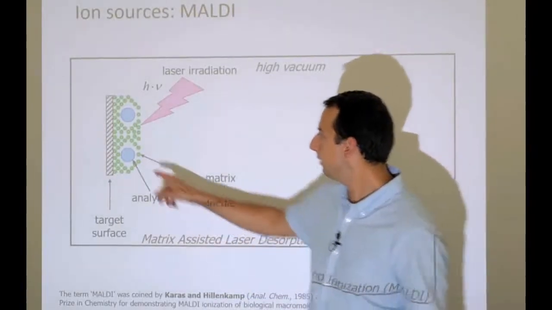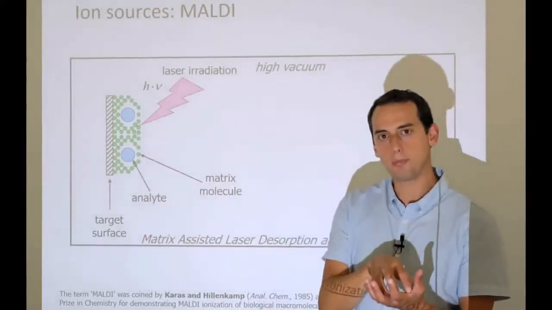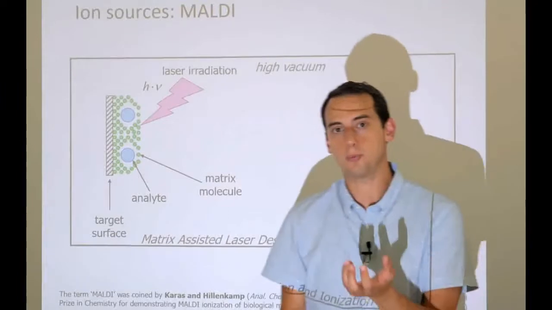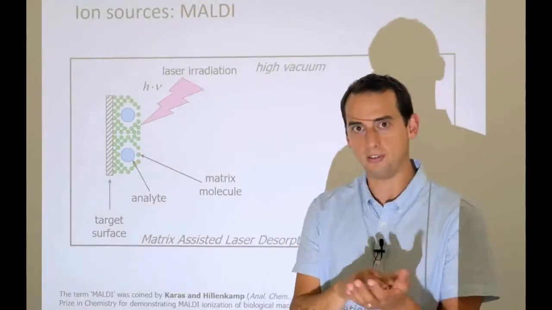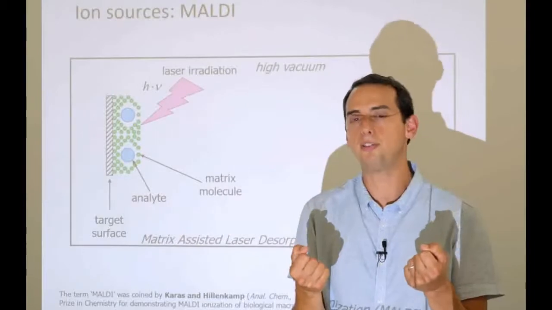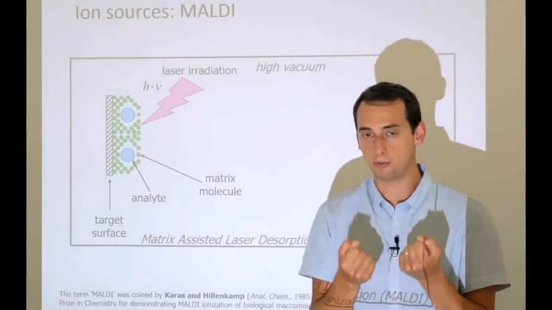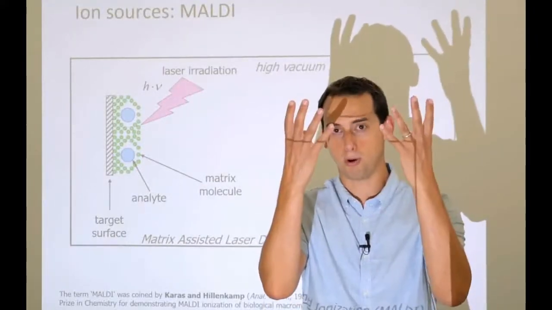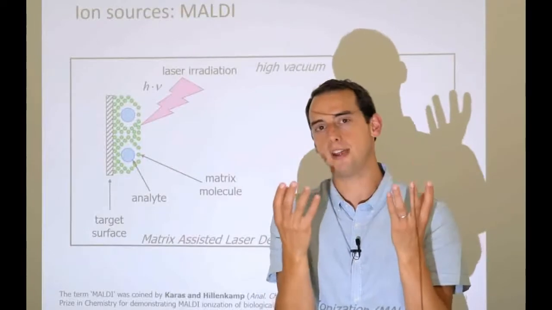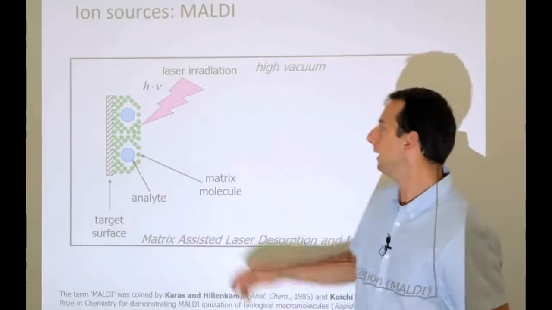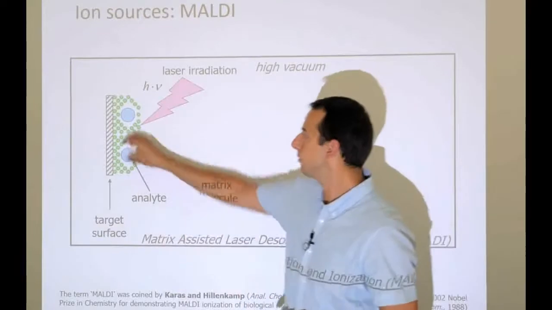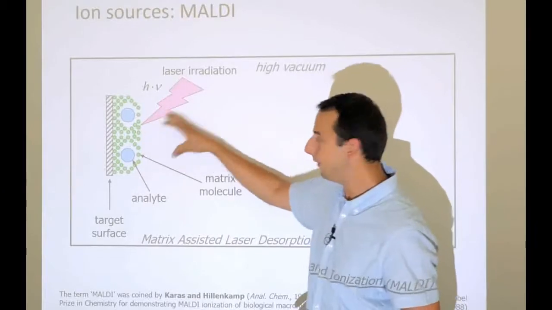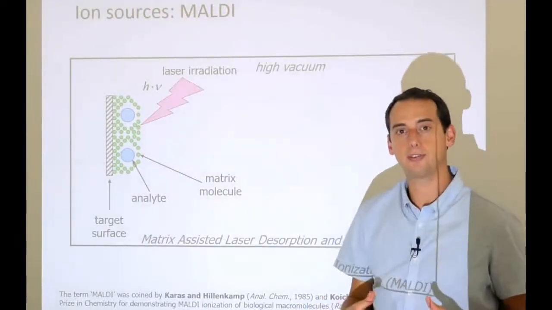Now what's going to happen is this matrix molecule is going to absorb the energy in the light from the laser. And then when a molecule like matrix absorbs the radiation, it's going to vibrate, because energy is vibration. This vibration is going to get so extreme so quickly that in fact it is going to yield an explosion. So the whole thing is going to blow off the plate. That's desorption. It's a fancy term for blowing off the plate. And instead of absorption, you have desorption. So it's going to blow up into the vacuum, and that is where we get the gas phase formation.